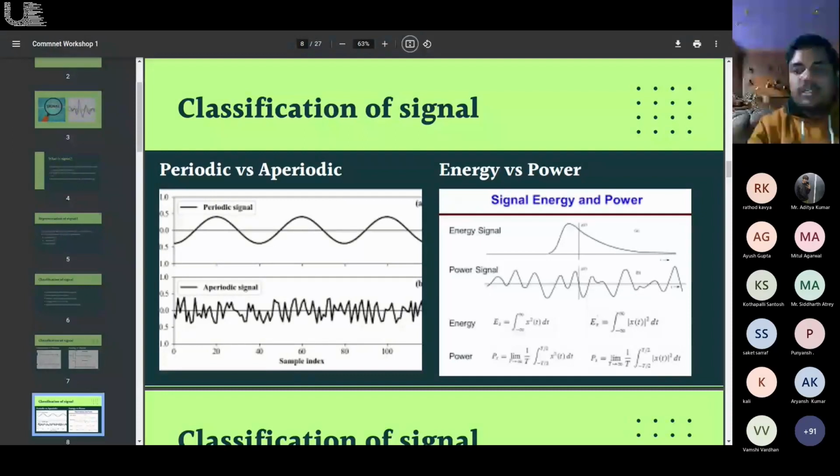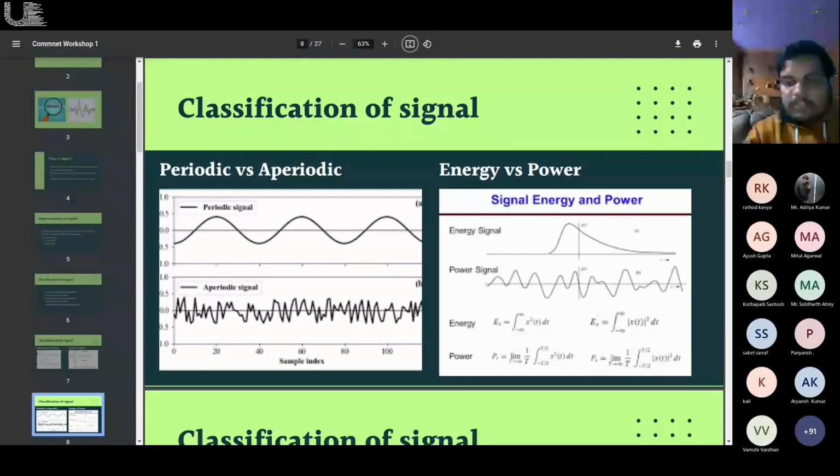So energy signal. If we want to find out the energy of a signal, what will we do? I think it's a little bit blurred, so I'm just telling you: energy is equal to the integration from minus infinity to infinity of x squared t dt. So we have to find the area inside the signal, integrating the square of the amplitude. At every instant we find the square, and we integrate it from minus infinity to infinity. And obviously if we are squaring, then negative will become positive.